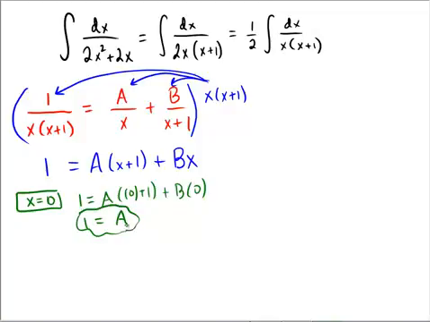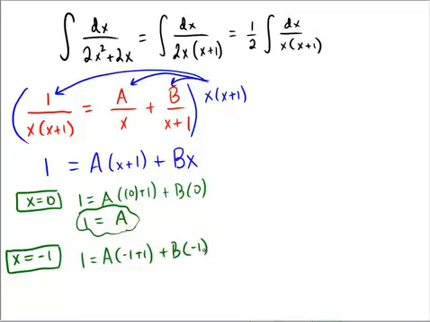So we actually already know the a constant almost for free when we plugged in x equals 0. So similarly, I'm now going to plug in x equals negative 1. The same kind of sneakiness, because that's going to make this piece right here become very simple. So 1 equals a times negative 1 plus 1 plus b times negative 1. So therefore 1 equals, this of course would be 0, b times negative 1 is negative b, and so the final result is that we end up getting b is equal to negative 1.